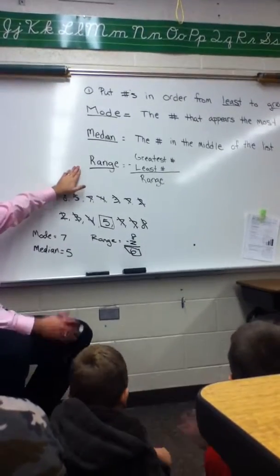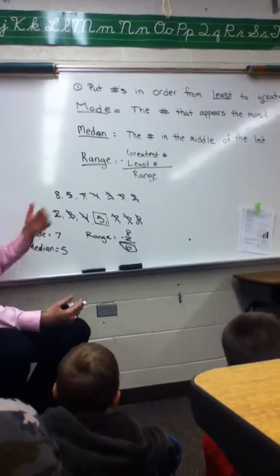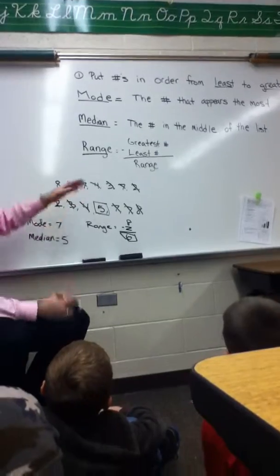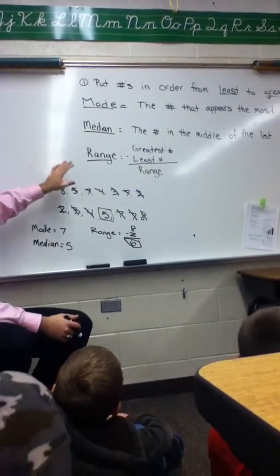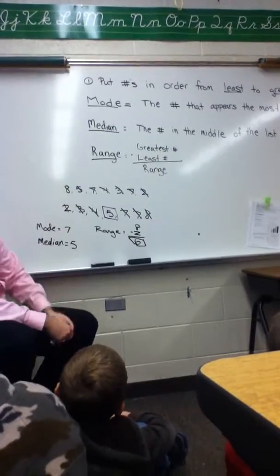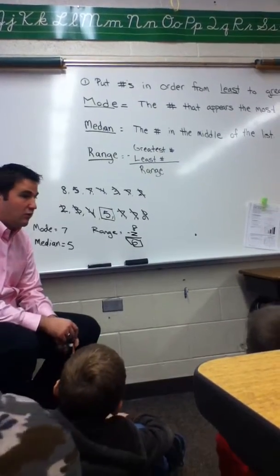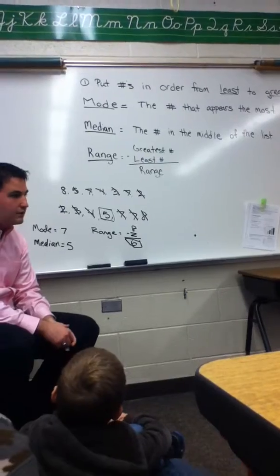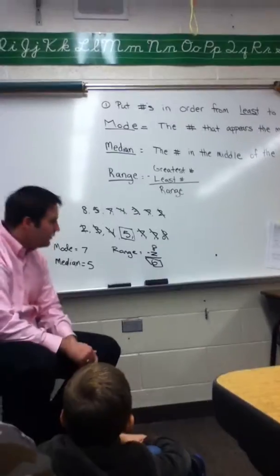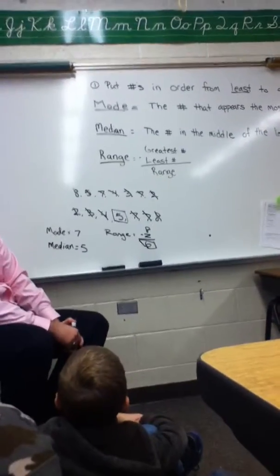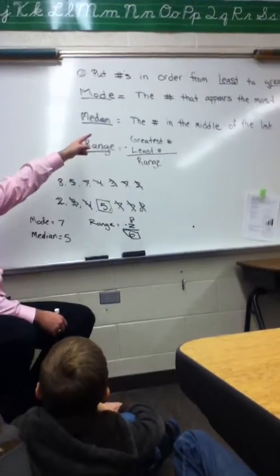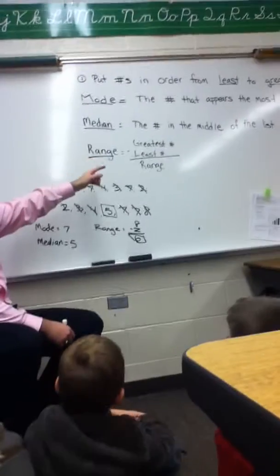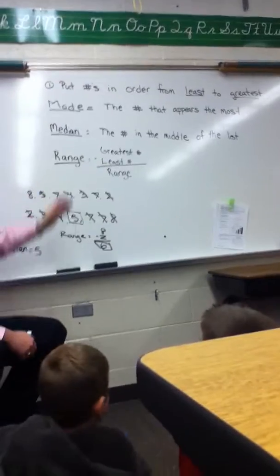So try to remember range. That's the one where we take the biggest number, subtract the smallest number. Mode is the one that appears the most, and then median. Of course, it doesn't help when they throw a 4th one at you next year when it's mean, because there's another M word. Great. But anyway, yep, mode, median, range. And the biggest part is knowing what they mean. Okay? You have to know what they mean.